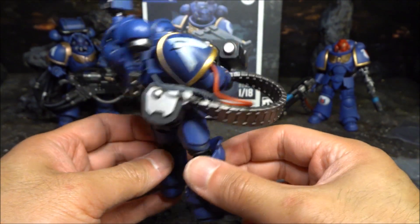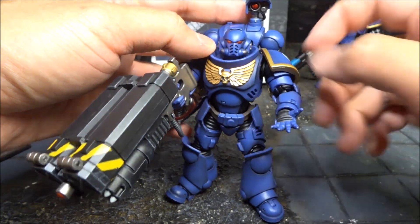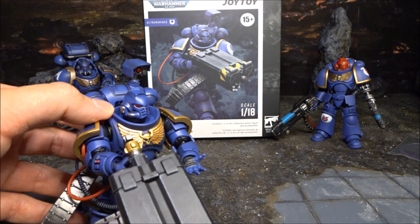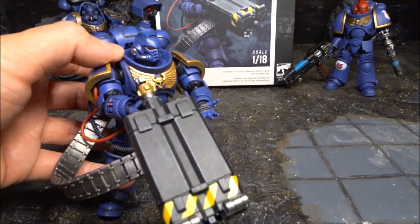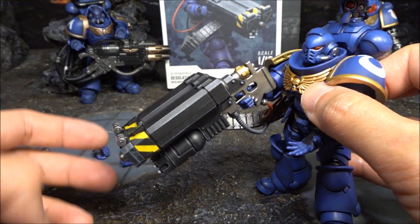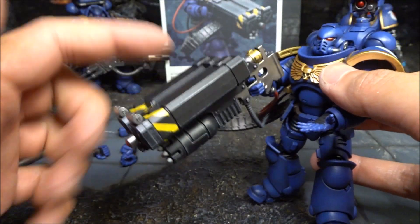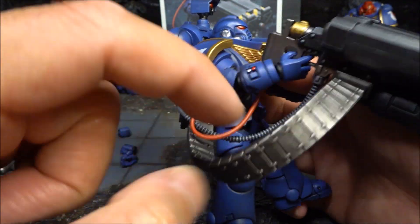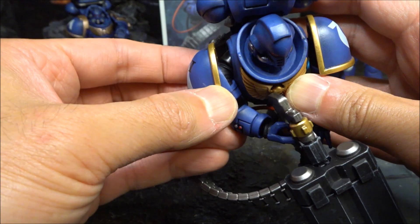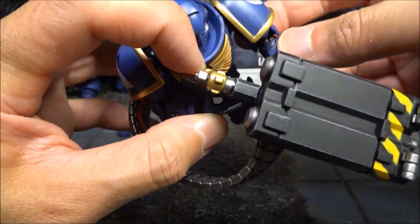That's how it looks at the back — very nice. This is actually quite a heavy piece of weapon, and I'm trying to have the other hand hold it as well, just like the box art shows. It doesn't make sense to leave it unsupported because it's so heavy — every time you hold it up, it falls back down again. The wrist joint is tight, but because the weapon is so heavy and the bullet straps give resistance, you keep pulling it back. What you do is push the joint as far inside the body as possible and angle it so the hand can support the bottom.